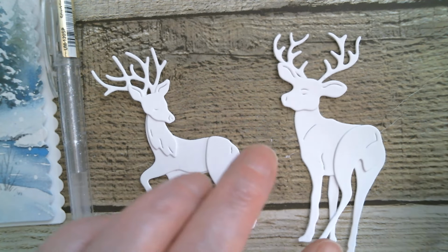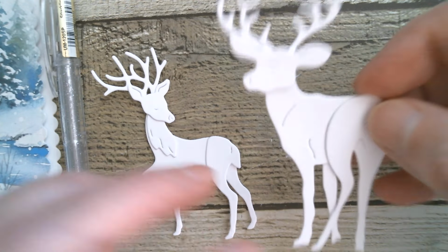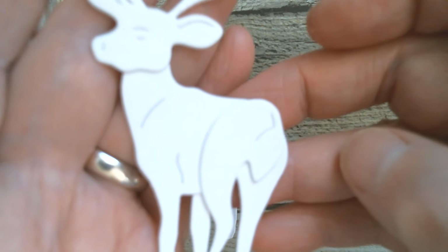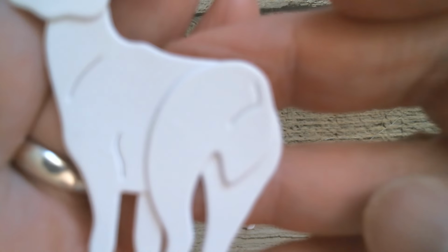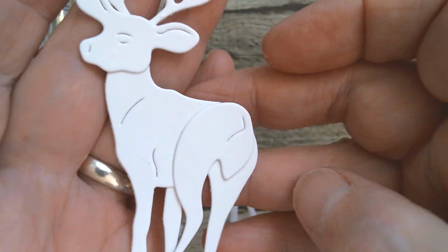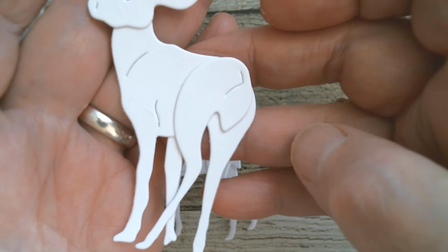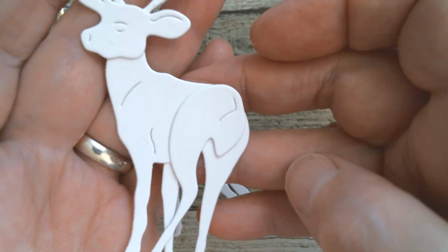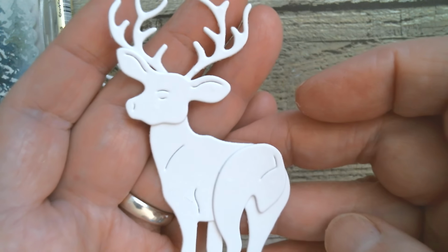Well, I decided to drop my camera right down so that you can have, I hope, as good a close-up as I'm going to be able to get. Oh, it's so annoying. There we go. So that if you do get them, you can see exactly how they layer.